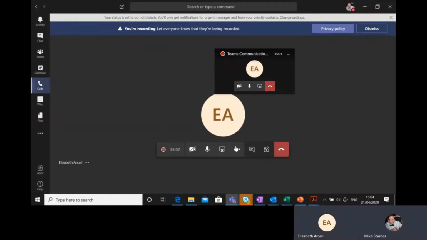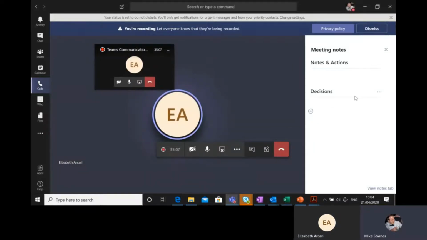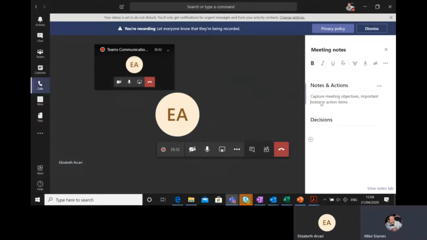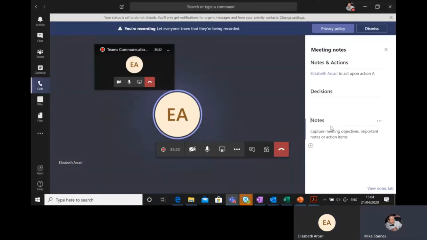The other thing I really like about this is the ability to make notes that are specific to your meeting. So if we'd agreed a bunch of actions between us using the app functionality, anybody that's on this call, that will save. It might be that you can create different headings around this. And I got a notification because you've added me as well.